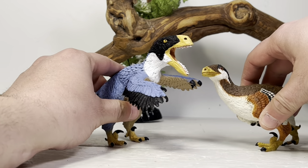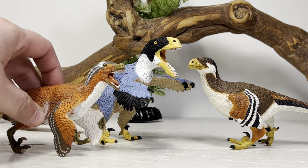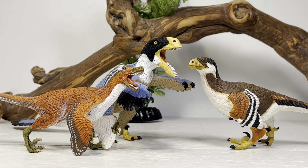Let's do a couple of Safari Dromaeosaurs. Here it is with their awesome looking Deinonychus — and the way it's posed on my table right now, the Utahraptor is actually balancing on its two legs. It'll definitely work as a tripod, but you can get it just right so the tail lifts off the ground. And here is their equally amazing Velociraptor. Safari has been quietly cranking out some of the best Dromaeosaur figures on the market — I don't know why other companies just ignore fluffy feathered dinosaurs, but everyone else needs to get on the ball. We want figures like this. It would be nice if all three were in scale, but they still look nice together.